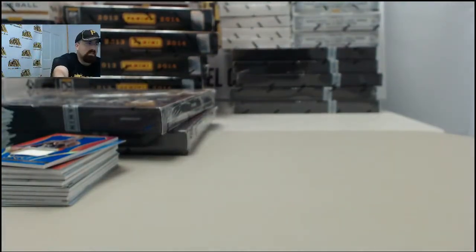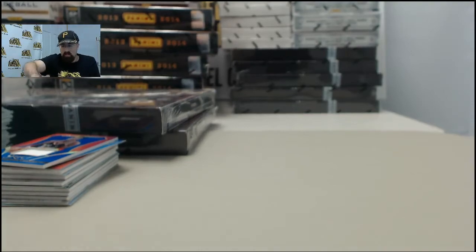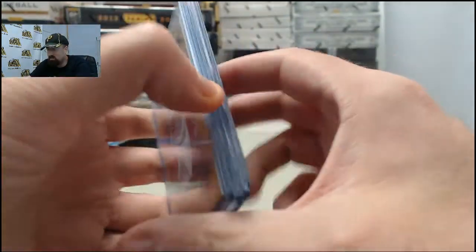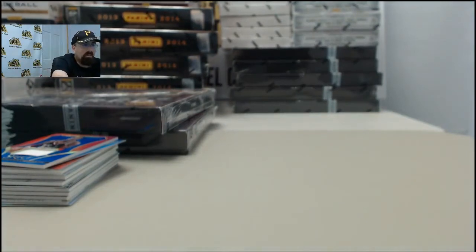SPF, I'm not sure they make a better box of Panini Select basketball than the one you got open — very cool right there. A whole bunch of hits plus the Finite one of one LaMarcus Aldridge, as well as the two Prism Golds, and some autographs as well. Very cool stuff, SPF — glad to see it come your way. We'll get those out to you soon. Let's do it.